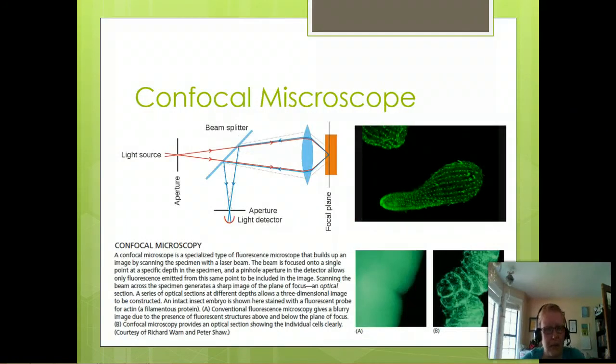Now, the problem with light microscopes and fluorescent microscopes is that they don't take into account that cells are three-dimensional. And so this is where the confocal microscope comes into play. It has a couple different light trajectories that create this three-dimensional image, and you can see how that's different here on this slide, how it provides the different images. Confocal microscopes are really fancy and they're really nice, and not all labs have them, but they really help provide a lot of information when you're working on the structural dimension of something or you want to see how it plays out in the entire structure of the cell.